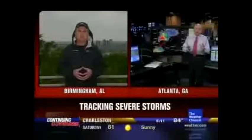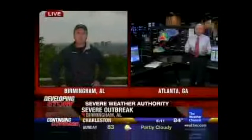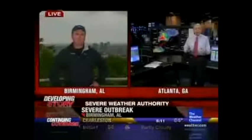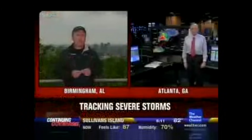There's one very well-defined storm with a tornado warning at Ashcraft Corner that's due west of you. It will go to your north. The ones that are down near Tuscaloosa will be the ones that come into you. And it's probably around an hour to an hour and a half from now, by the rate that it's moving. All right, do they have significant rotation with them? Have you looked at those storms?